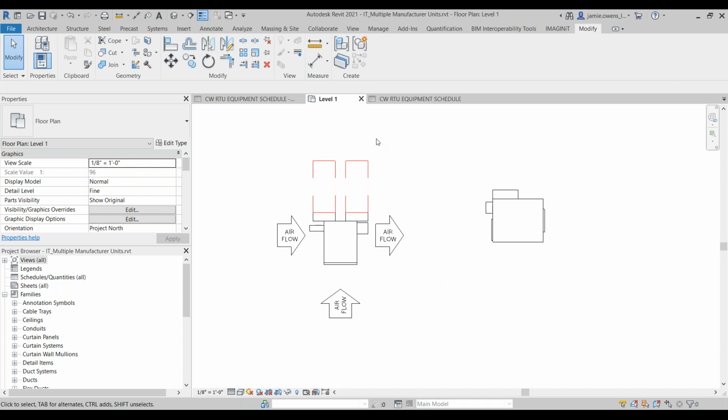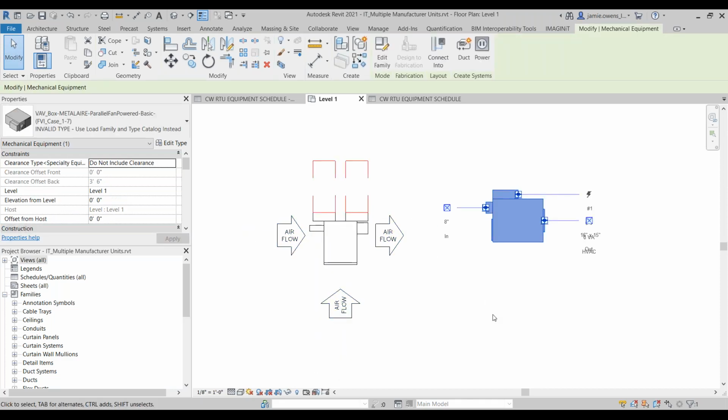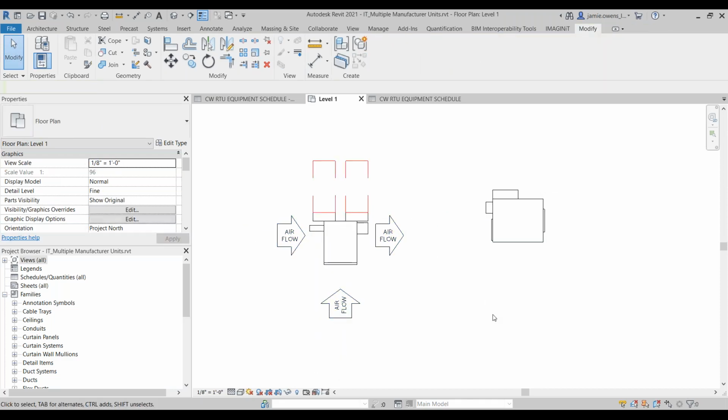So inside of Revit, I've started out breaking this down a little bit. First of all, I have a couple of different manufacturer VAV boxes, and I'm going to focus on the MEP a little bit. This concept will translate to architectural and structural in a similar fashion.